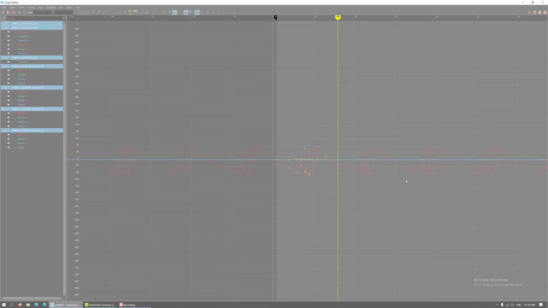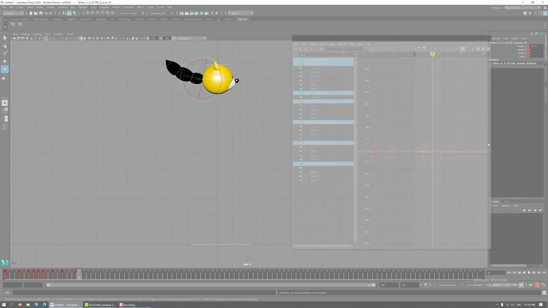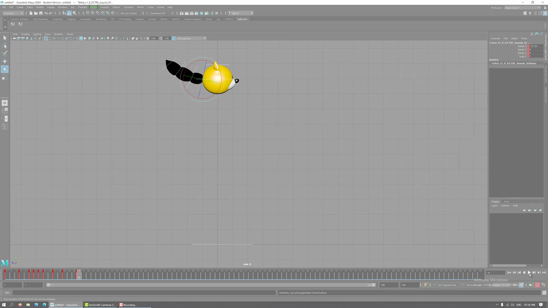Okay, can you see the loops being created in Maya? So what I did was curves, pre-infinity cycle. So what Maya does is, Maya tries to create loops with these kind of keyframes. So even if it's like 1000 frames, you don't need to worry about it. Can you see?